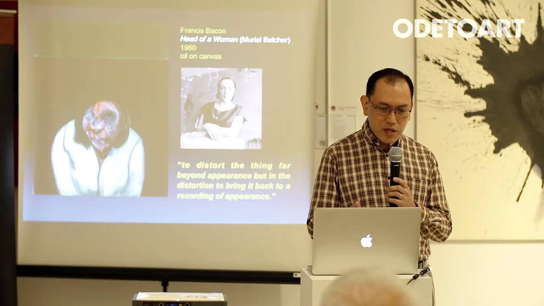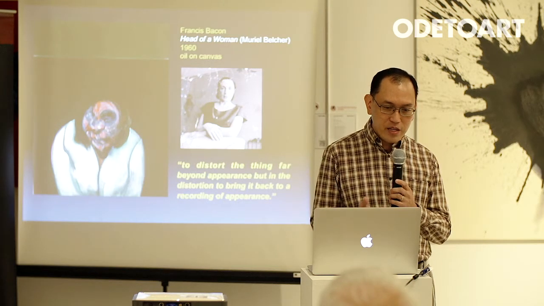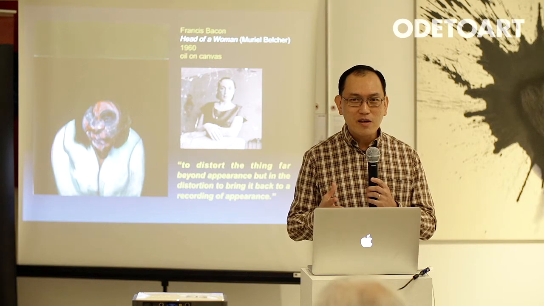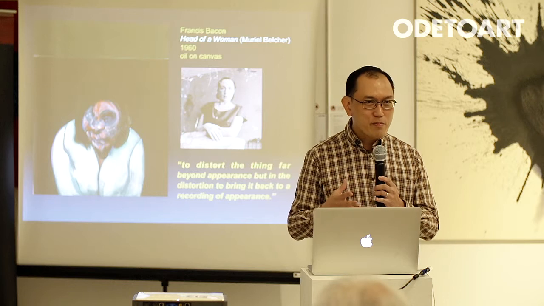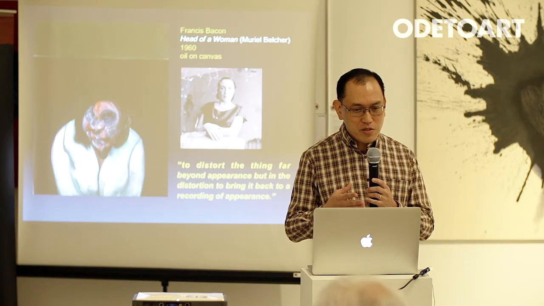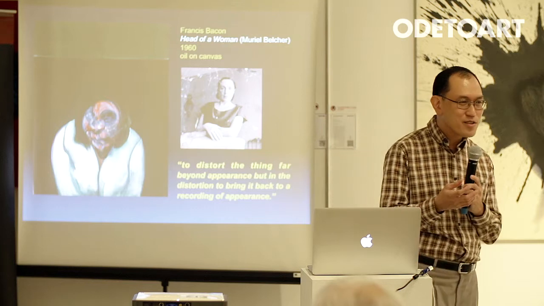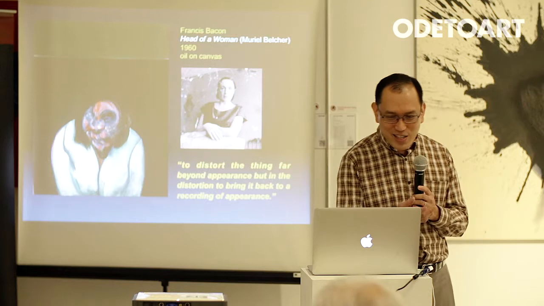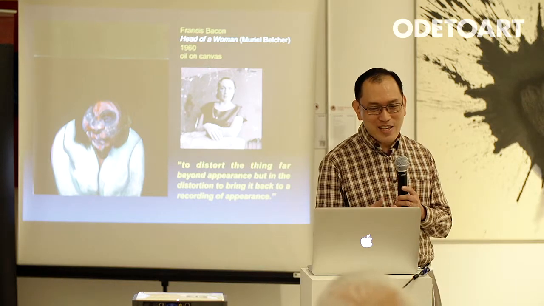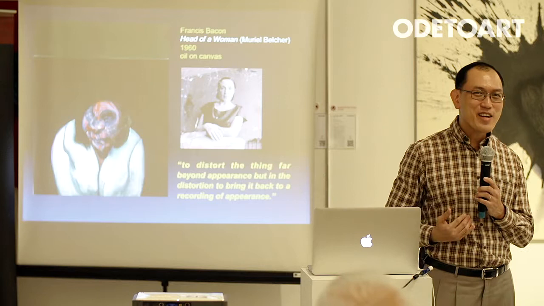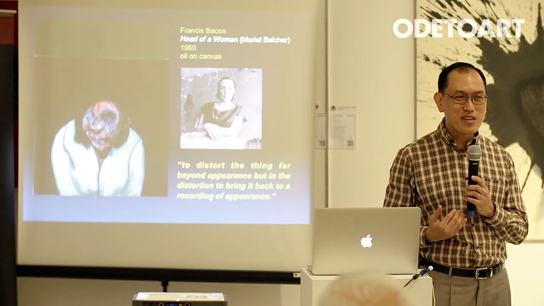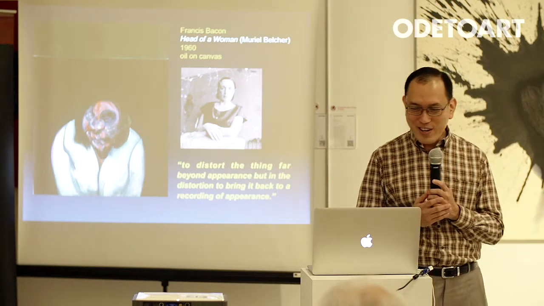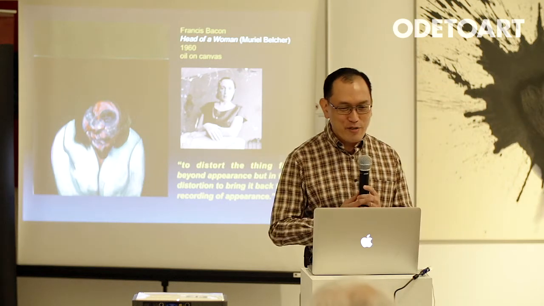So what do you see here? You see a badly disfigured face, as if it's being mauled by something. But do you still see that the artist has retained a likeness of Muriel Belcher? Where do you see that? You don't see it at all. I only see it in the hairstyle. Can you see that? The hairstyle of the sitter and the painted portrait. It's difficult for you probably to see a resemblance here.